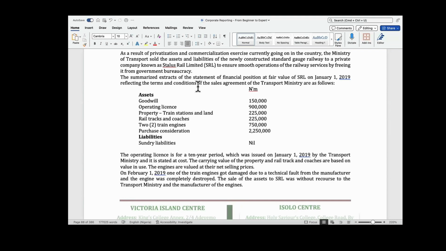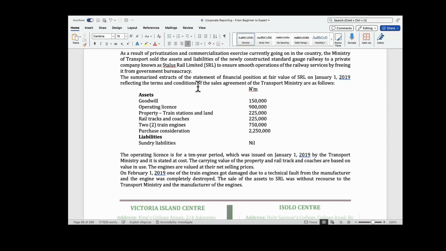The order is that first you allocate to a damaged asset, if any, next to goodwill, if any, then you share the remaining. Now, even when you are sharing the remaining, I've mentioned some key things. Number one is this: if they give you the selling price of any of those assets, please don't allocate impairment loss to that asset too. Because if you do, you'll now be getting a value lower than its recoverable amount.